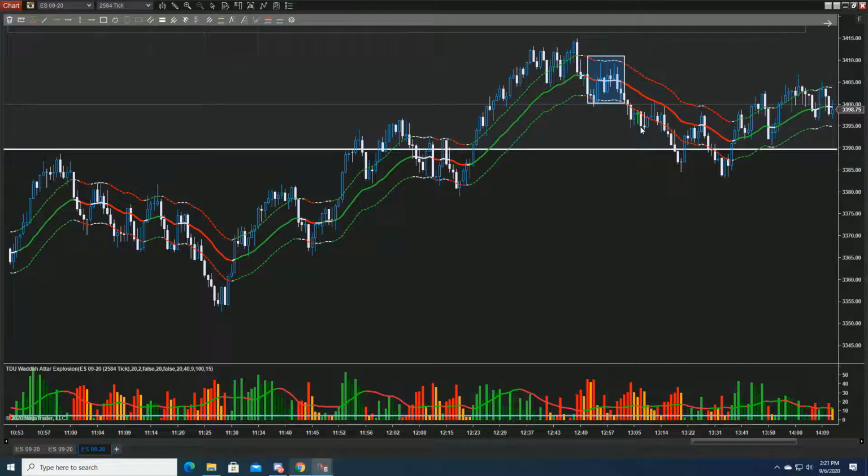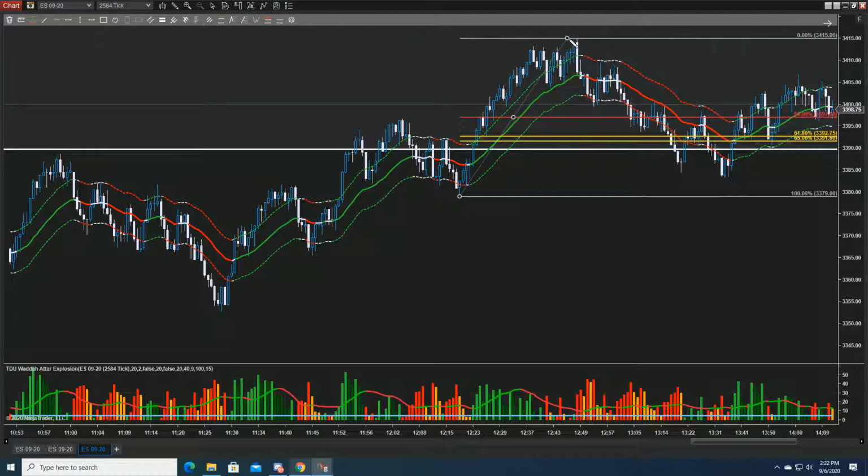Now, as we come out of the bands, we come out. Is that enough? Well, hang on a second. So is this a place you'd want to be looking to be a seller? Now, note, we've been trending higher all the way up. Now you say, all right, wait a minute. Let's consider what the algorithms have done here. All right, so looking here, do you want to be a seller right here? And now we've had this break, but the auto fibs are going to be here showing you that there's a 50 and a golden zone right here. Do I want to be a seller right into that?